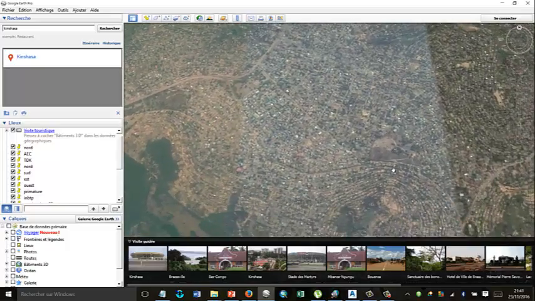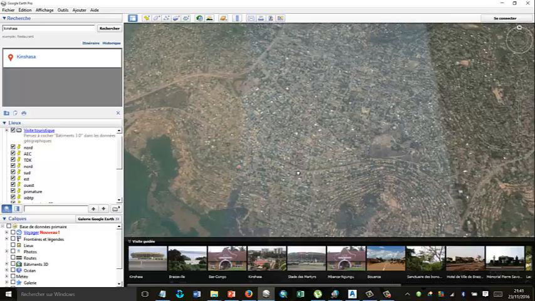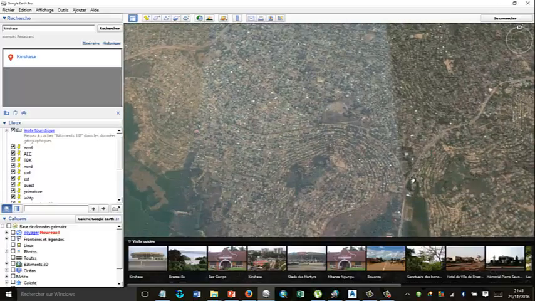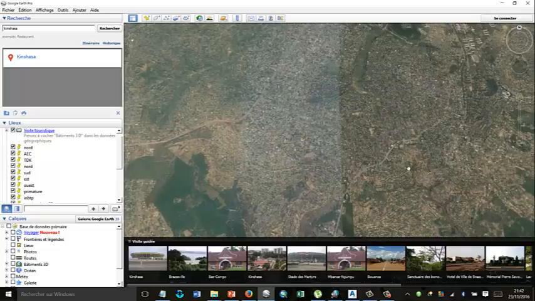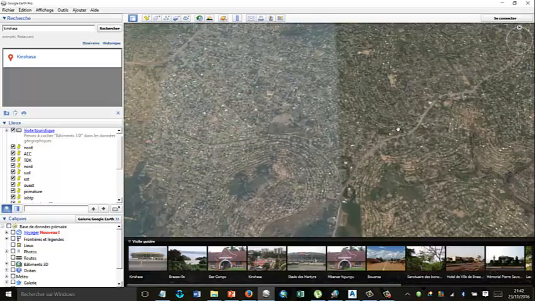In this video, we're going to design a road beyond that area, and it's going to link the main roads, the road which links the campus of the University of Kinshasa, and the other road.